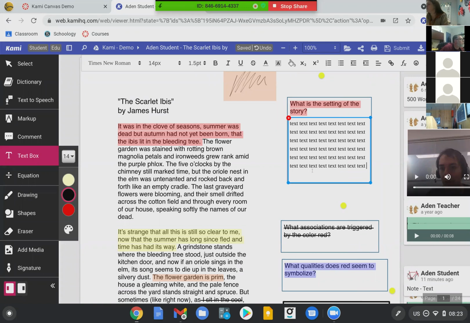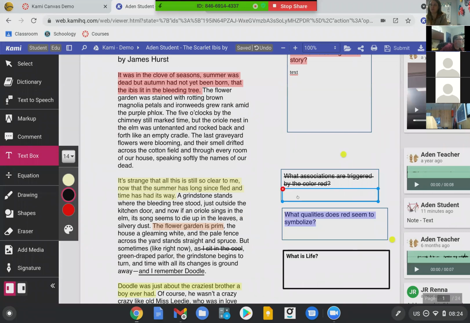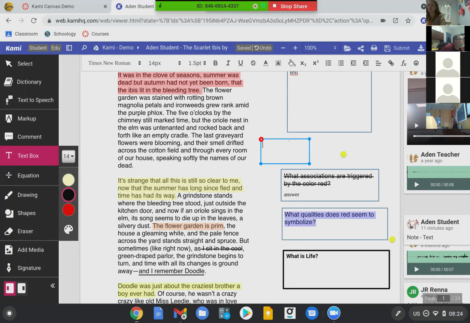If you go down below the bottom of the page, it will expand to add extra lines. But in general, this is a really good way just to make sure that if you want the students to put their answer in a specific spot, that they can. Another thing that can be quite useful is creating text boxes ahead of time as the teacher. So what I've done here is I've actually put in 2 text boxes as the teacher, and that means that as a student, I can then click in and start typing out my answer right away without having to create a text box.